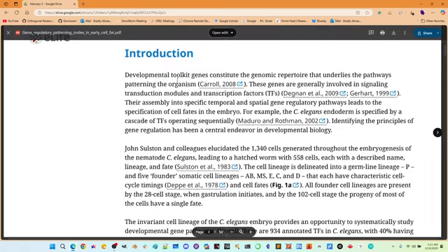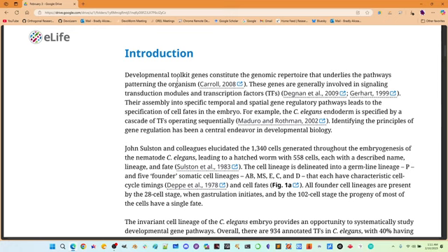So they start talking about developmental toolkit genes, which is sort of what we have in determining the patterning of the organism, how patterns are formed, or how we go from these undifferentiated cells to these patterns or these differences within the embryo. And so we can think of that as patterning, we can think of that as heterogeneity, we can think of that as symmetry breaking. So we can think about the C. elegans endoderm and how that's specified by a cascade of transcription factors operating sequentially.